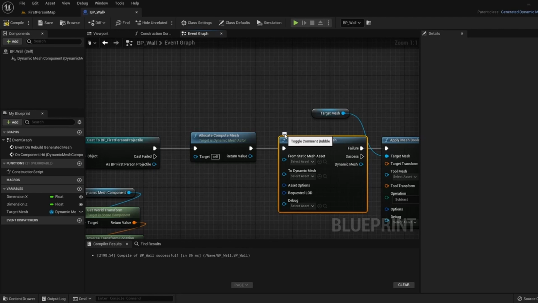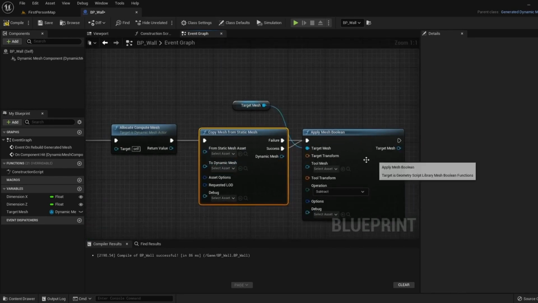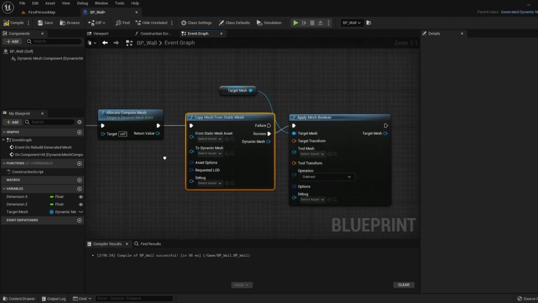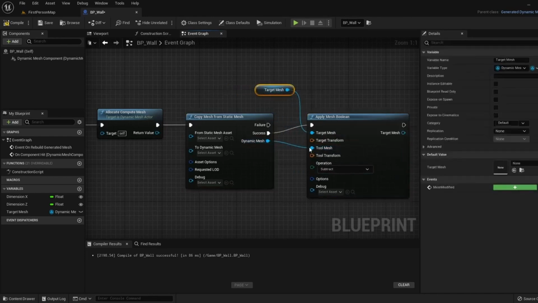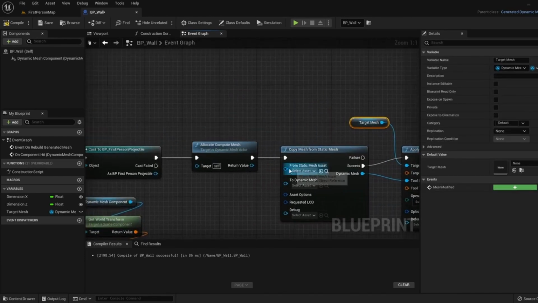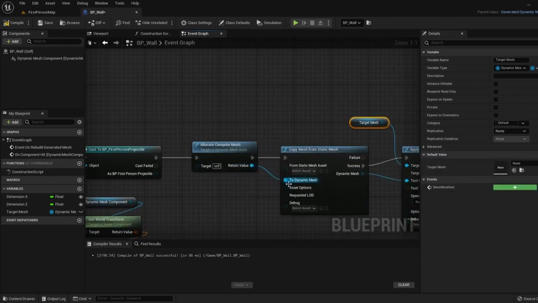We want to take the projectile we are shooting, create a dynamic mesh out of this, and use it as our tool to be subtracted from our wall. We can already plug in the output to the tool mesh pin. Then we connect the output from the allocate compute mesh, the temporary mesh, with the dynamic mesh input here.